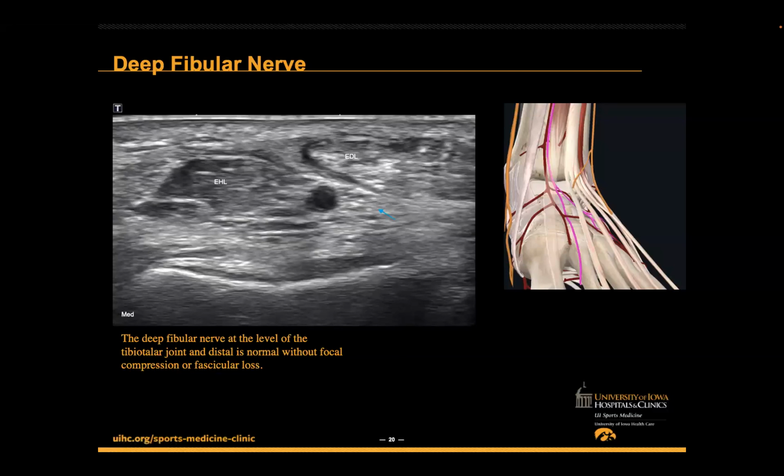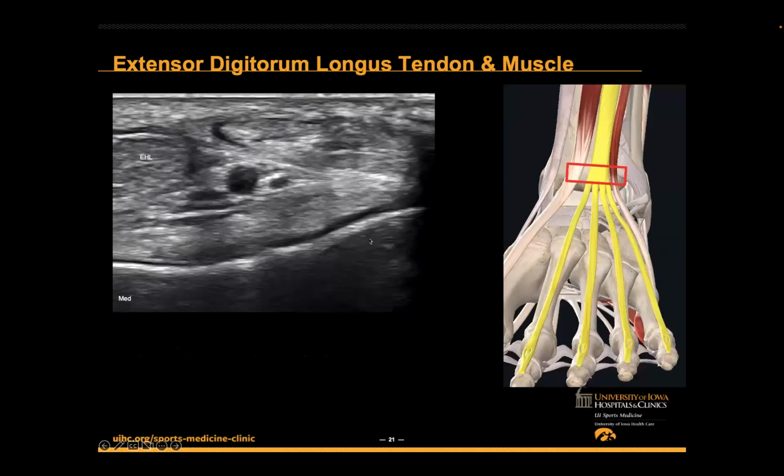And typically it can get swollen, and patients can get symptomatic from this because it is at a site of compression, if they have certain shoe wear that's too tight or wear sandals and things like that. Again, its course is just lateral to the anterior tibial artery and the dorsalis pedis artery, and it trajects more lateral as you go distally. And then after we evaluate those two structures, we can continue evaluating the anterior ankle tendons.